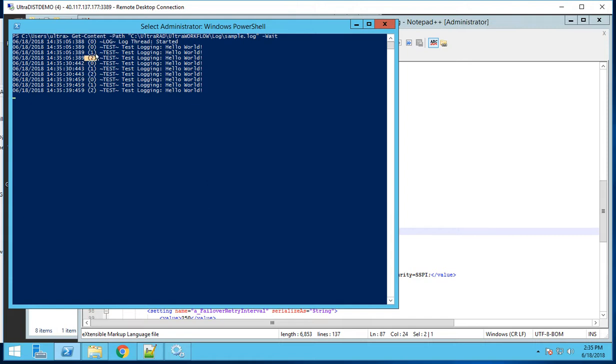So you can see that running 0, 1, 2. It's putting those numbers in there. This is the thread type, which we called test, and then this was the first string, which is test logging, and then the second string, which says hello world. So these are our arguments, right?